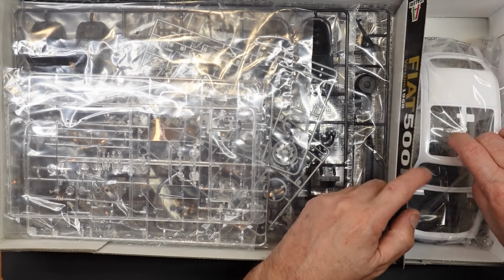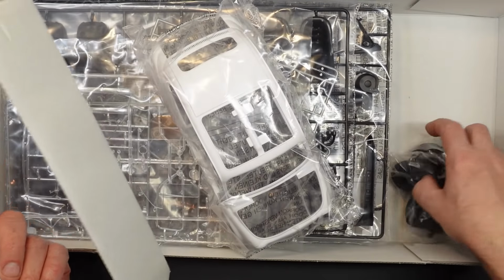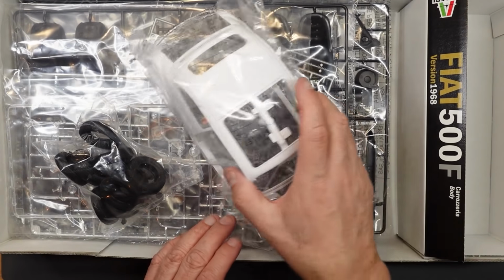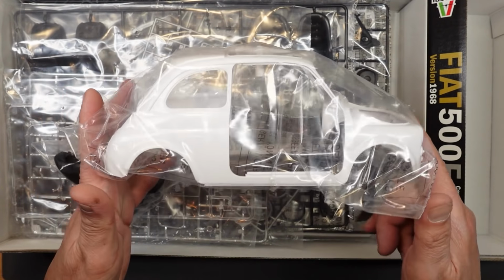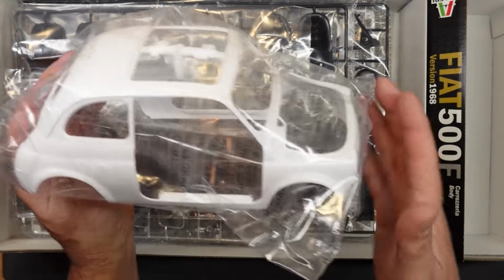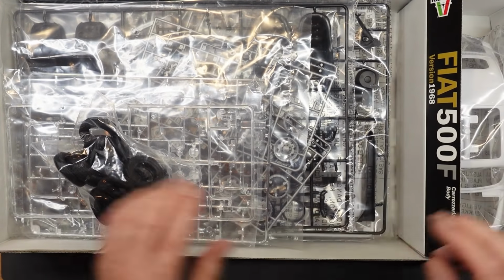We've got our body here, which is in its own little, well, it's not in a box, it's in its own little separator. Got tires in there. So the packaging is much nicer than the Delta for a start. And the body's lovely. Very, very cute. Nice size. You can see how big that is. Got my hand there, you can see it's a nice size. As you know, 25 centimeters long. So that's a nice touch.